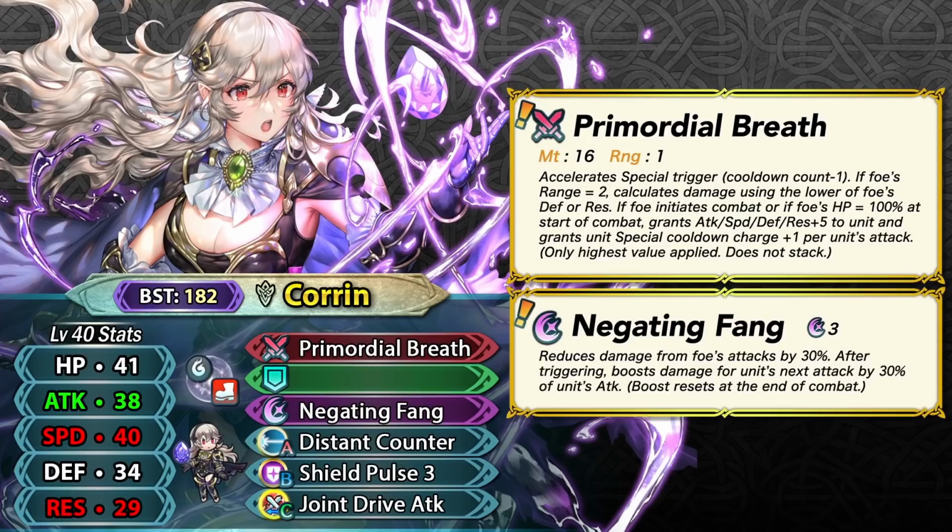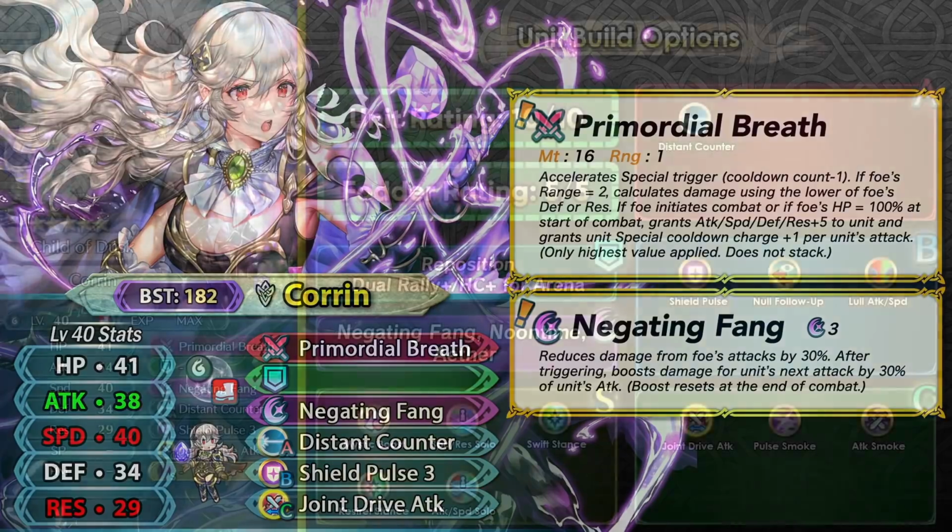She also has really good stat spread where she's really balanced. She doesn't really have any kind of dump stat. In a way, she does have workable resistance. She does have pretty good offenses and is really fast so that she doesn't really get doubled too much, and she can easily charge up her Negating Fang again. So that's the strength of Legendary Corrin.